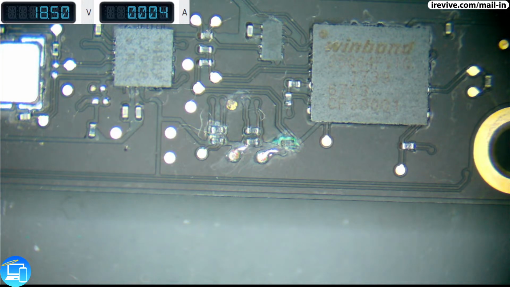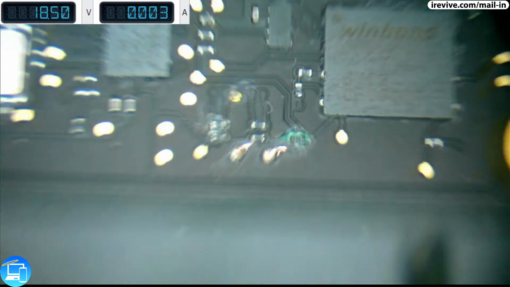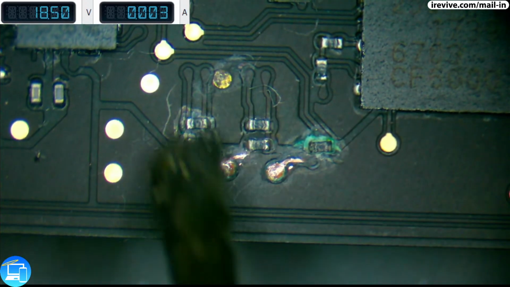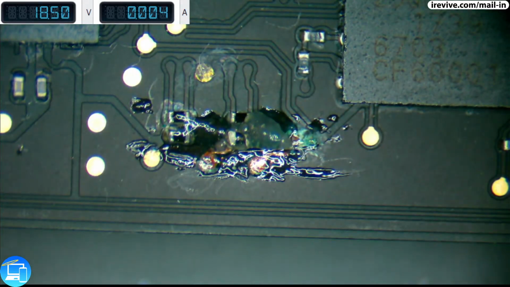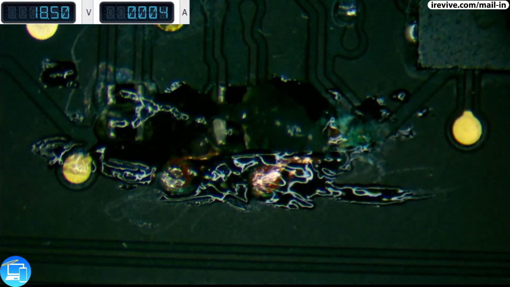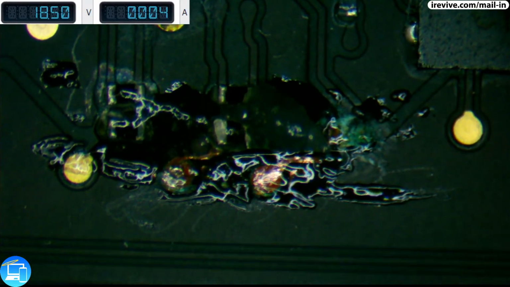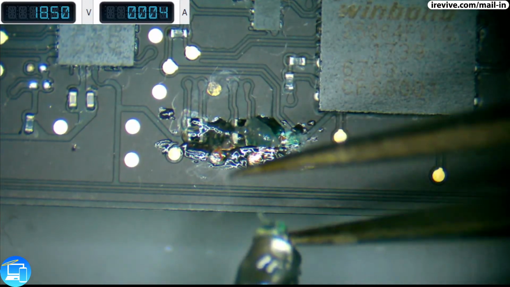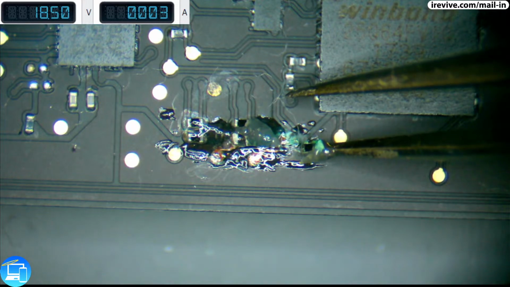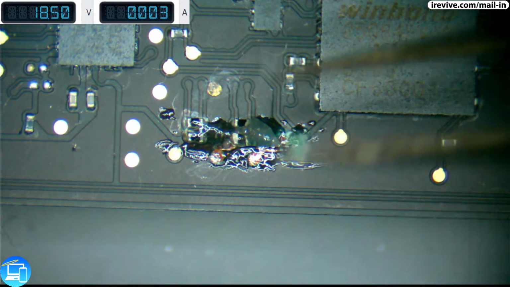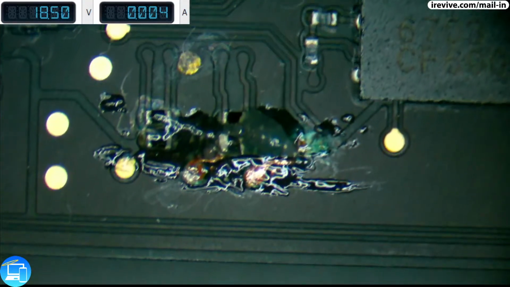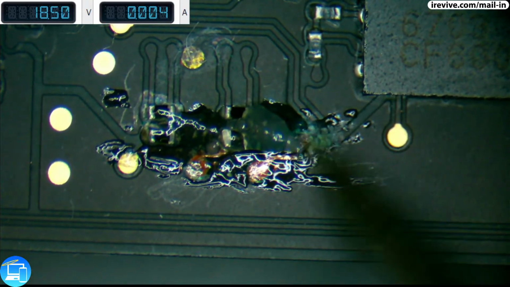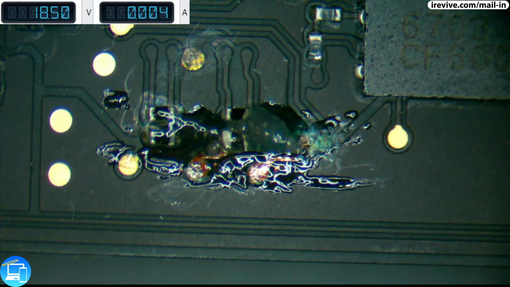And since these are resistors and not capacitors, I'm going to use my micro tweezers, my hot tweezers. And actually, I don't know if you saw that there, but that resistor to the right, I just went over with flux. That's literally all I did. And it's stuck here. It completely ripped off the board. So that would be why this isn't turning on anymore. Well, that wouldn't be the main reason, but basically that pad that it was soldered onto is null and void. It just no longer really exists.